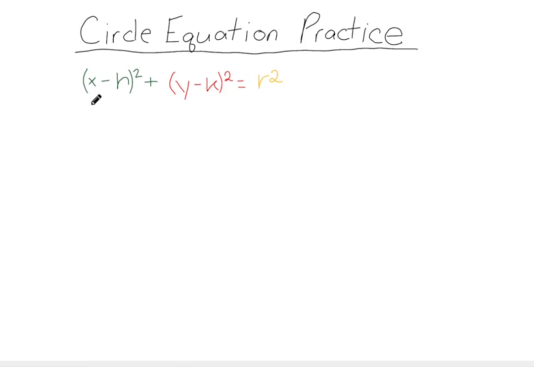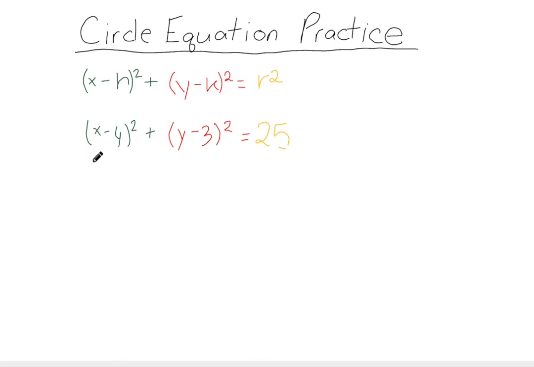So this first component here is our x component, which creates our x coordinates of our circle. And then this is the y component. And what each of these is saying is we're going to form a circle based off of our center, which has an x coordinate of h and a y coordinate of k, and the radius of our circle is going to be whatever this r value is, r squared.